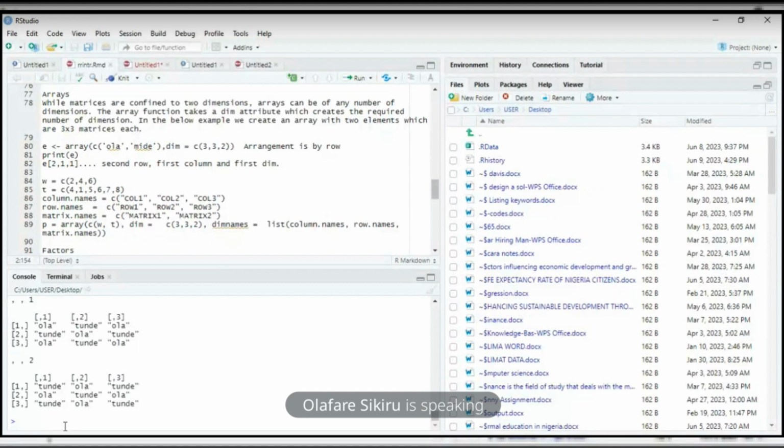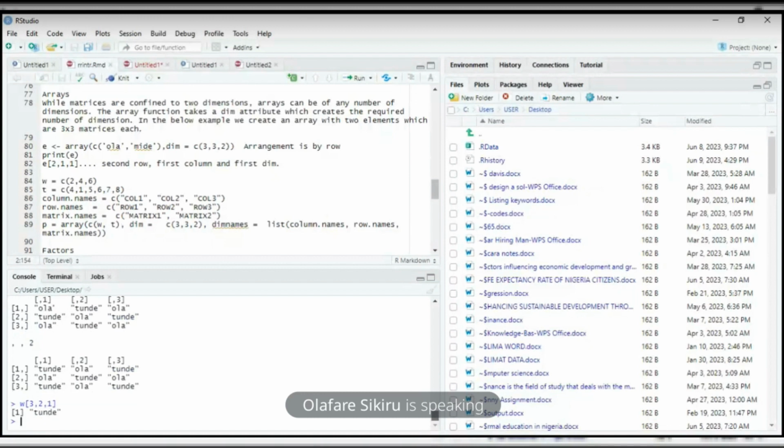So for me to subset it, I just say W, then square brackets: third row, which is 3, second column, which is 2, and first dimension, which is 1. So that gives me 20. Like that. If you want to do it for all, just note the row, note the column, then note the dimension, and that's all.